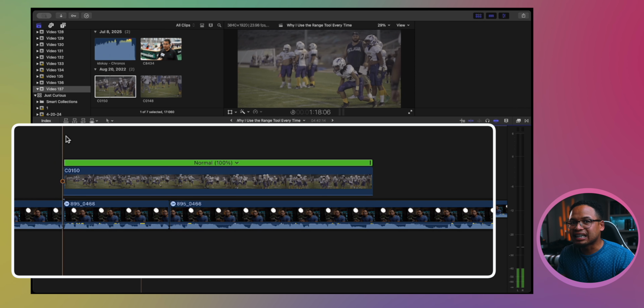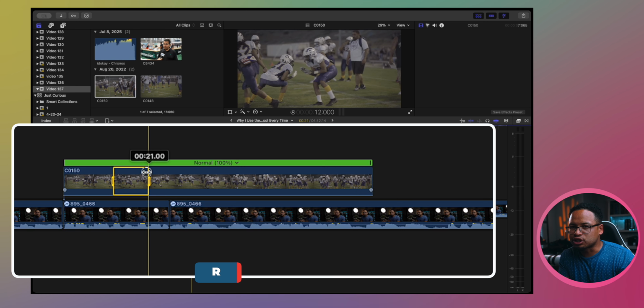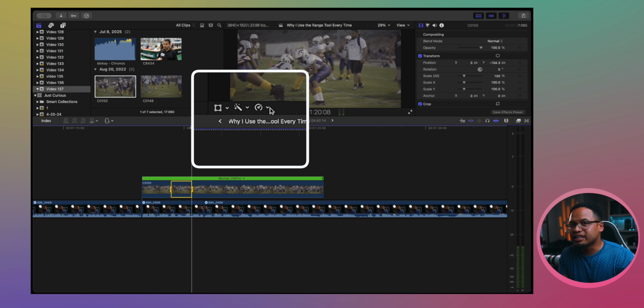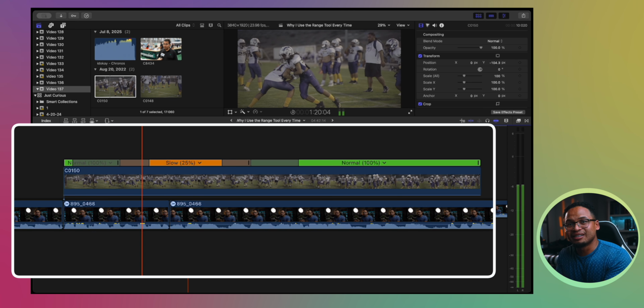If you want to slow down and then speed up a section of your high frame rate clip, and that's very important right there, if you want it to be smooth, it has to be a clip that was shot in a high frame rate. Instead of cutting the clip in 3 parts, just press R, drag over just the section you want to slow down, then go here to open the retime options. And you can see all the options here. You can slow it down with this option, or use the AI version with this smooth slow-mo option right here. Guess what? It will just affect this selected portion right here.